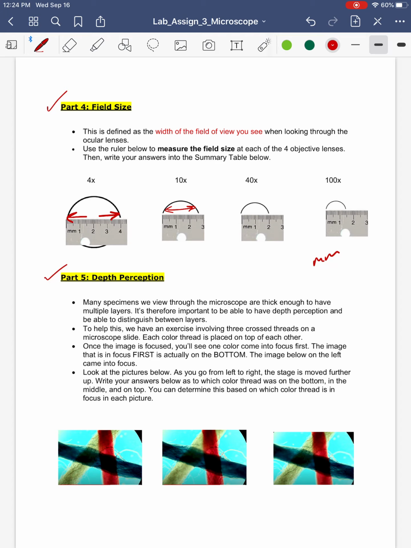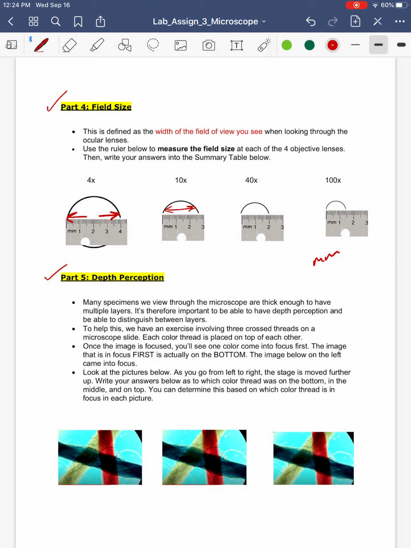So even though at first you can't identify the difference, in reality, one of these color threads is on top, another color thread is on the middle, and another color thread is on the bottom. So here's how we're going to understand depth perception. And in the end, we're going to be able to identify which color thread is on the top, which is in the middle, and which is on the bottom.